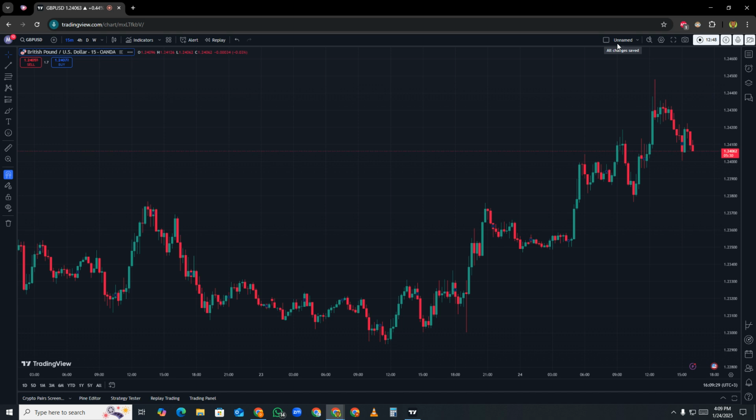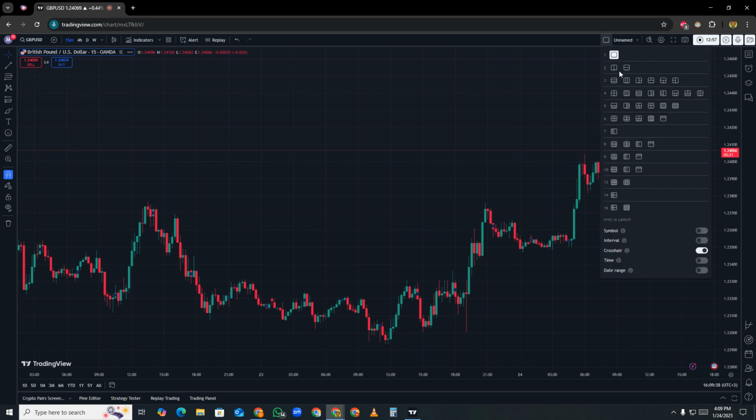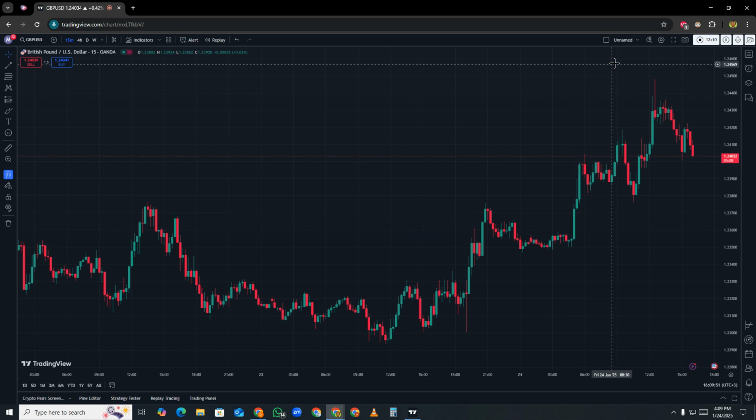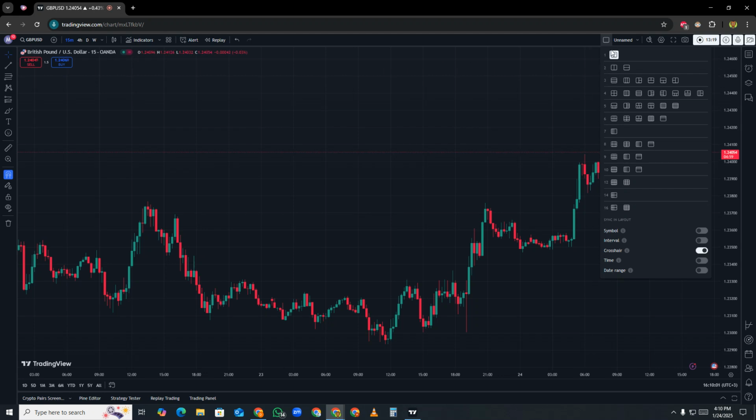So on the top right corner, what do we have? This is the layout section. So assuming I want more than two layouts, this is where I come and choose it. But since we are using the free version, we are only limited to this layout alone. We cannot add two, we cannot add three, we cannot add all of this. And then of course again, it's really not that necessary. So you can just ignore that.